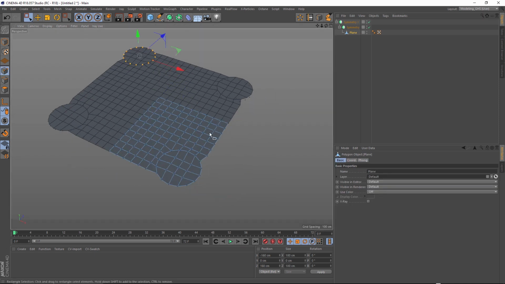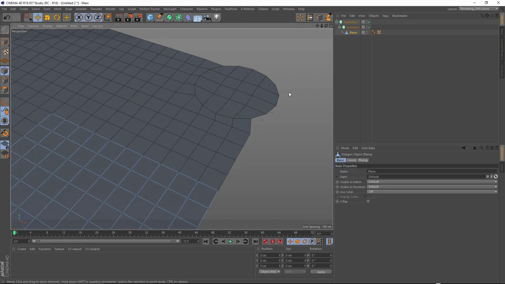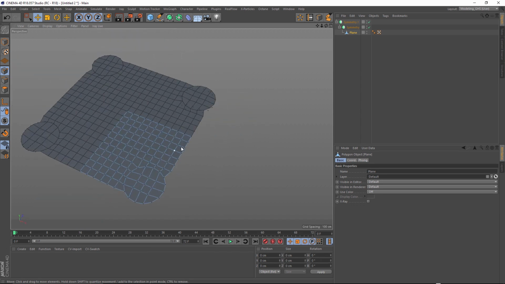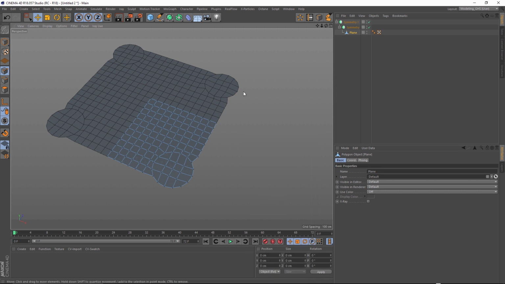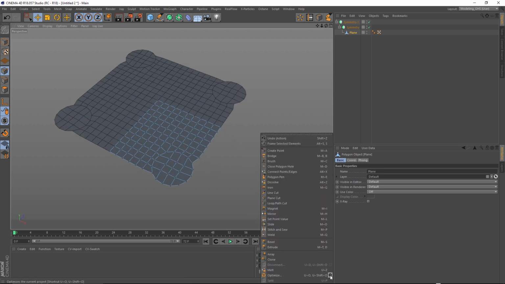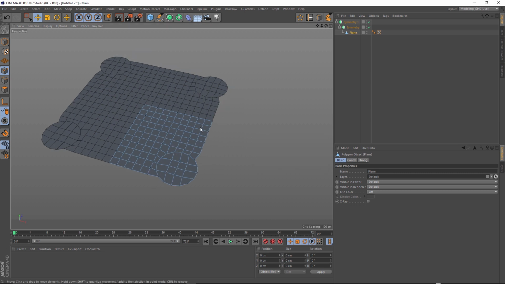Okay, so I just went ahead and I'm selecting this guy and I went into points mode, and you can see I still have some residual stuff that's just laying there. So what we can do is just right click with nothing selected in the viewport and hit optimize, and that cleans this up really nicely. If you want to go ahead and adjust your settings, you can crank the tolerance down. So this is going to be very safe having it 0.001, because if the vertices are right on top of each other, that's the only thing that will delete. So if you're working in a different scale than just a normal plane that I had dropped down, you're going to want to adjust this. And I go ahead and hit OK, and it's going to save it for us.